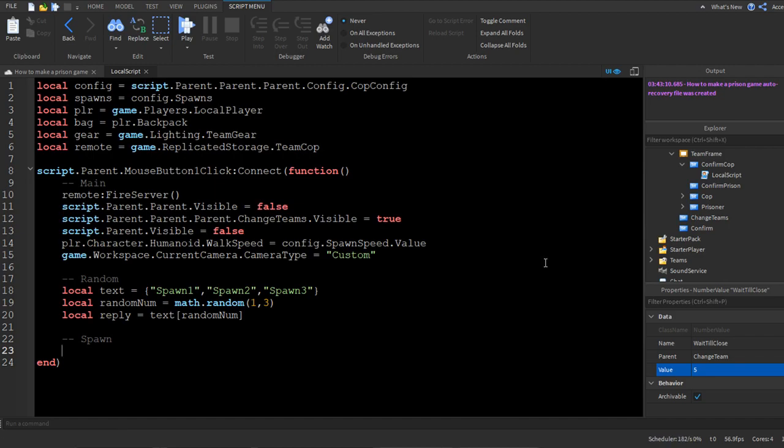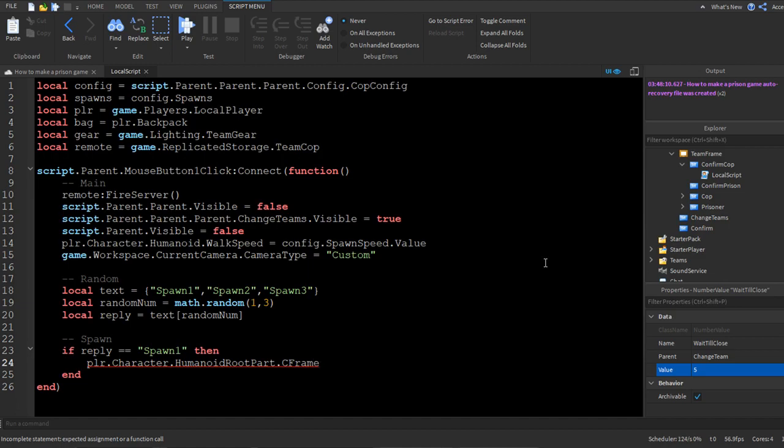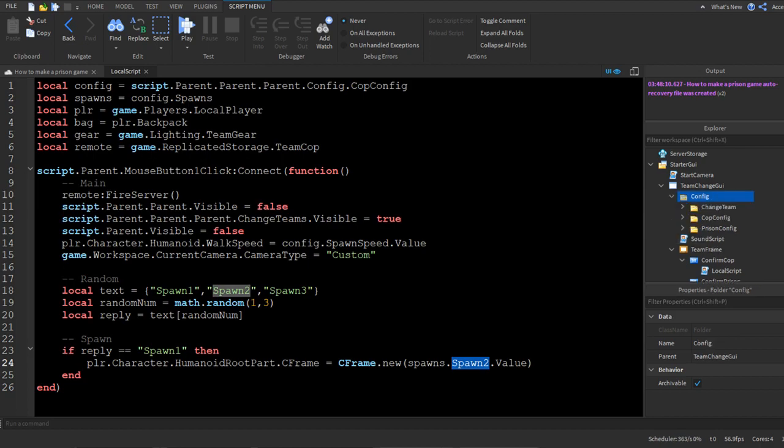So the spawn is going to be, for example, if reply equals quote unquote spawn 1, then we want to do plr.character.humanoid root part.cframe equals cframe.new. Then we want to do spawns.spawn2.value. I'll just explain how this works. It's saying if the reply was spawn 1, which it randomly chooses from one of these, then it teleports your character to the value. So if you come to the cop value, then spawns, then spawn 1. I don't know why I did spawn 2. Then it takes the value of here, and it basically teleports your player to right here.